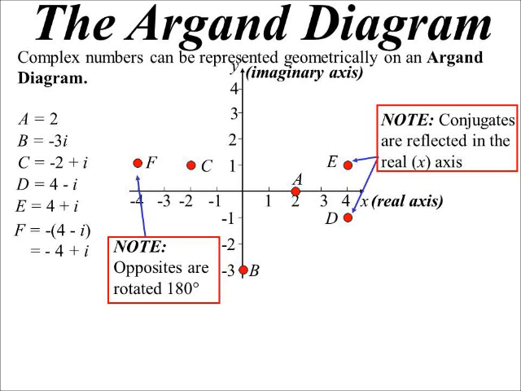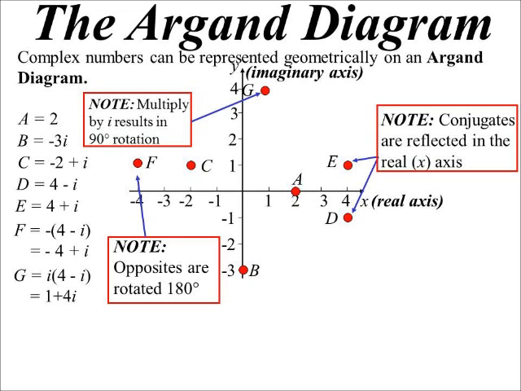How about if I multiply a number by i? So if I multiply D by i I get 1 plus 4i, which is placed up there. And that's where this idea of rotation comes in handy. It's a bit hard to describe a reflection of D to get G, but if we talk about a rotation, that's a lot easier, because actually that's been rotated 90 degrees. And so every multiplication by i, think about it, is a rotation of 90 degrees. Remember over here, F, we said was multiplied by negative 1, multiplied by i, multiplied by i again, so you've multiplied by i squared, which is negative 1, so you've rotated 2 lots of 90, 180 degrees.